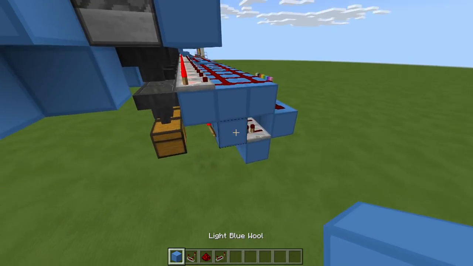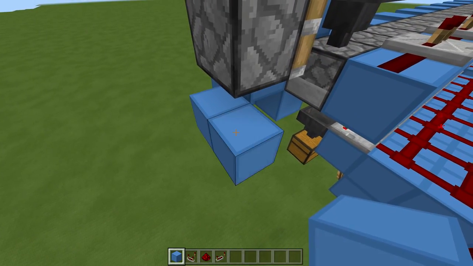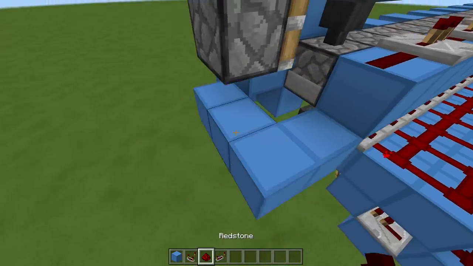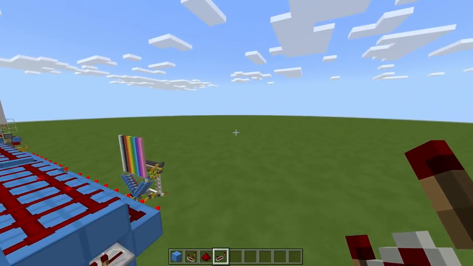Then place a block here, onto the back, one round like this, and to the right. Dust here and dust on these two, and a repeater on one tick going toward the back like that.